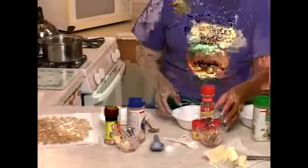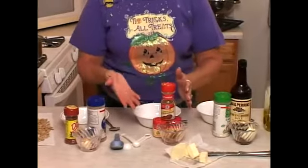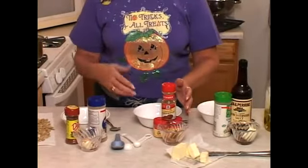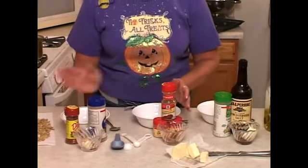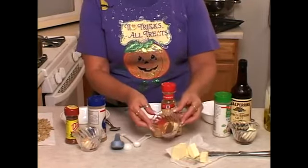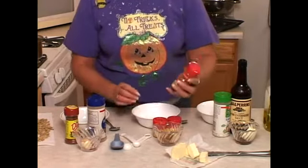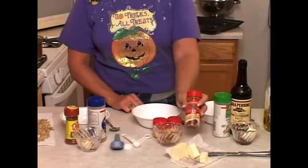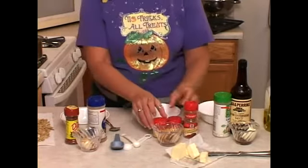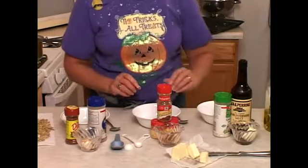Another one that I like to make is kind of sweet and salty at the same time. Because I have boiled and simmered my pumpkin seeds in salt water, I don't need to add any salt to this. But I use my 4 tablespoons of butter or oil, and then I use 1 teaspoon of ground cinnamon and 1/2 teaspoon each of ginger and allspice, and coat the seeds with that.